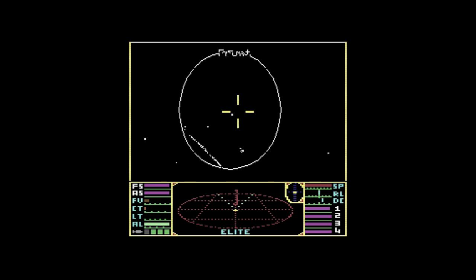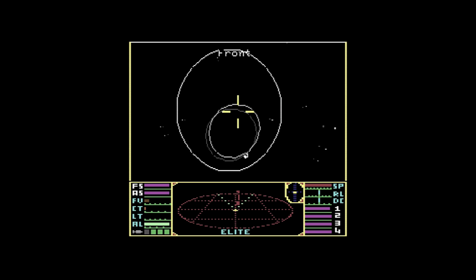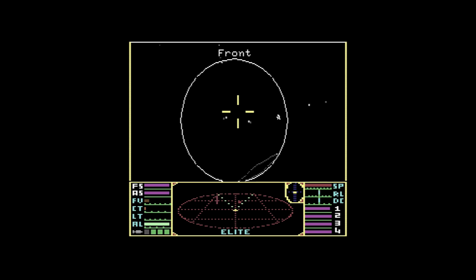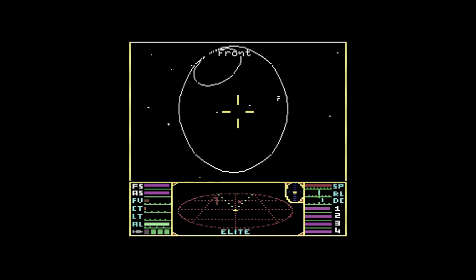But we need to fly closer to the planet so that we can see the space station. And that marks the little S on the screen when we get close enough. So we just have to wait and fly. And this is quite a slow tempo game.